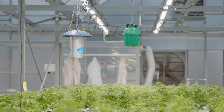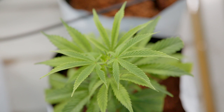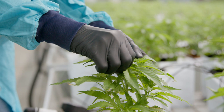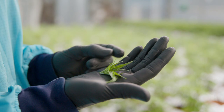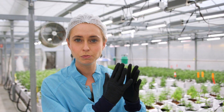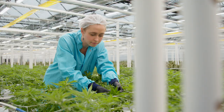They receive 18 hours of light per day, which keeps them in a vegetative state — growing roots, shoots, and leaves but no flowers at this stage. When they've grown to have about six or eight branches, we come in and actually pinch the growth tip out of the plant. What this does is redistribute the hormones throughout the plant and break the apical dominance. So instead of growing big and tall like a Christmas tree, it encourages lateral growth, bigger branches, and more evenly sized colas on the plant — which is important when we get through to flowering because we're going to train them through the trellis netting.